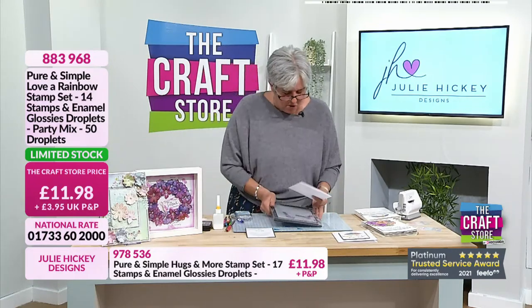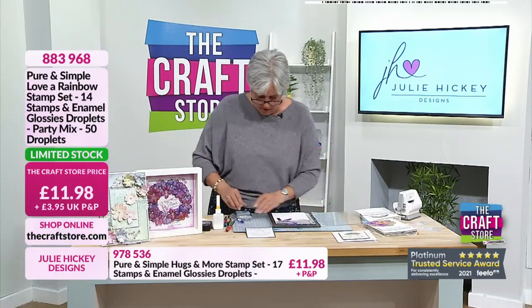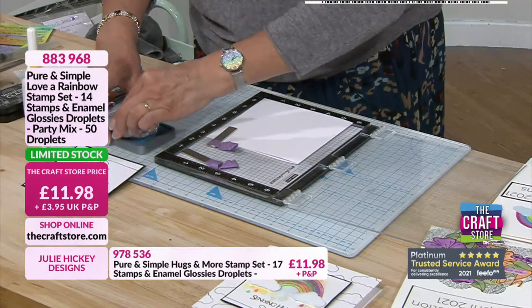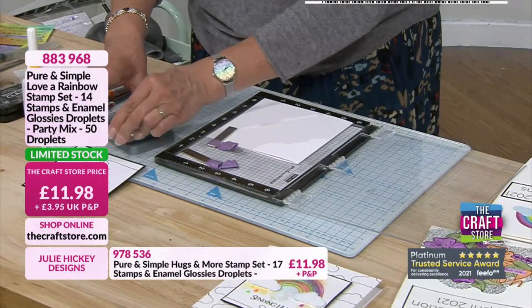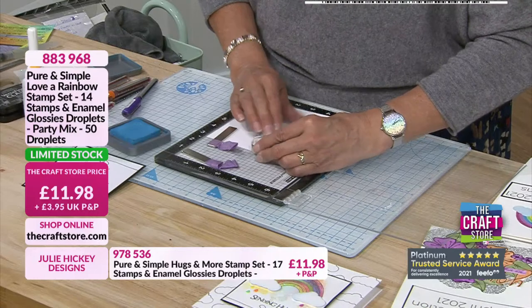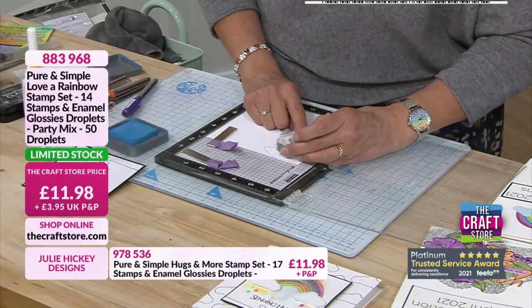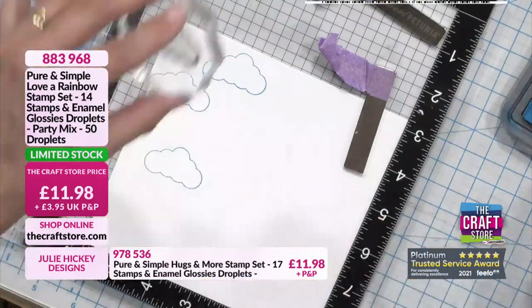I'm not going to use my press, but I prefer to stamp on the surface rather than onto the glass mat. So I'm going to ink up my stamp. And again, just make sure you've got it well inked all the way across. Is this your lovely little cloud? I'm going to randomly stamp my clouds over the background. And I love that little hand.